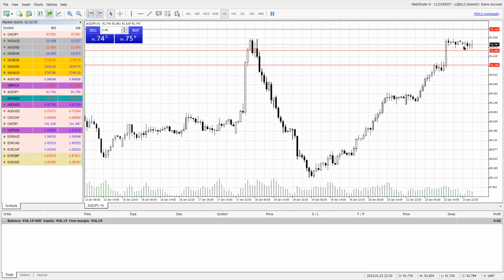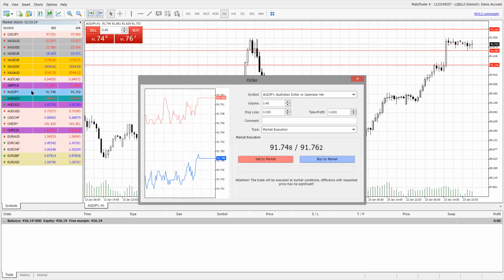Whenever you do a pending order, let me go ahead and do one real quick. So we've got AUD JPY. I'm going to come over here to AUD JPY by the symbols, look up the letters, and right click on that currency pair because I want to trade it, meaning I want to do a pending order. All I have to do is right click on it, and now I'm going to put what we call a new order. So I'm going to click right here where it says new order.